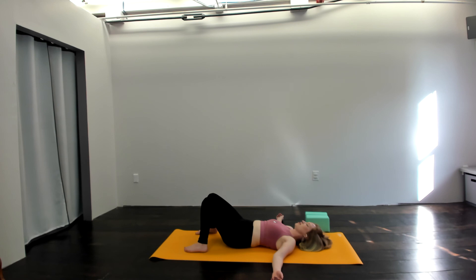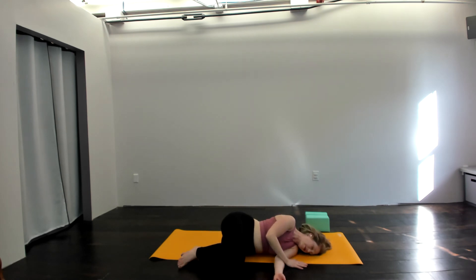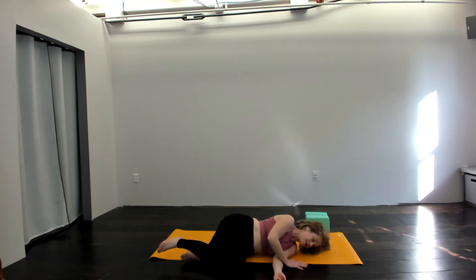You can stay here as long as you'd like. When you're ready, bring knees to the side, pause on your side in your transition — noticing the shift, the change, the feelings that come from practice. Come up to sitting, cross your ankles, bring your head tall. Hands come on your heart, remembering that intention — in full gratitude for all that you are, for showing up today, for being in practice, for loving on yourself in this way.